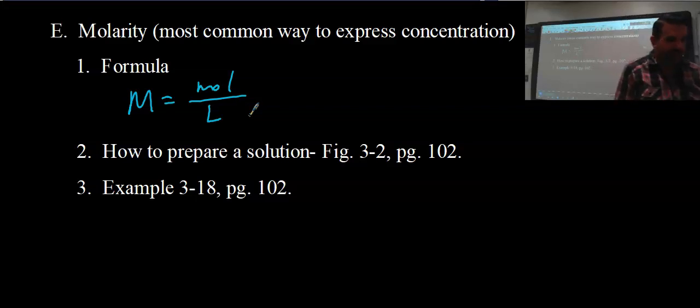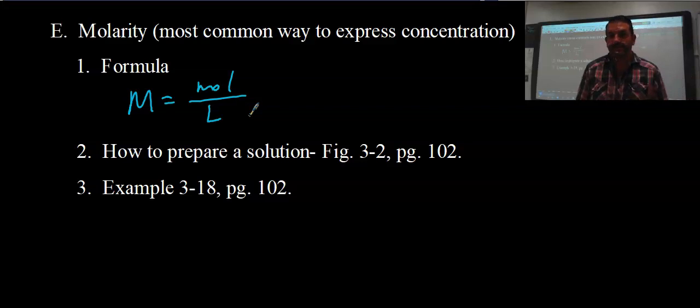If you go to page 102 in your textbooks, it explains how to make an aqueous solution using a volumetric flask. So anytime you want to prepare a solution of a specific concentration, you have to follow that method. We'll be making lots and lots of solutions in this class, so please follow the procedure, especially when you need to prepare a solution. You're going to refer back to that page in the book, and it goes through the steps for you.